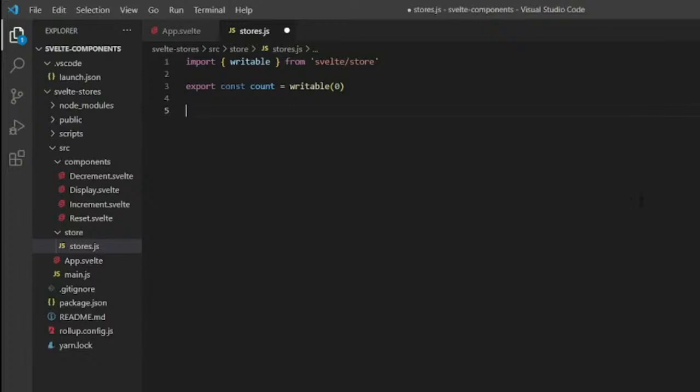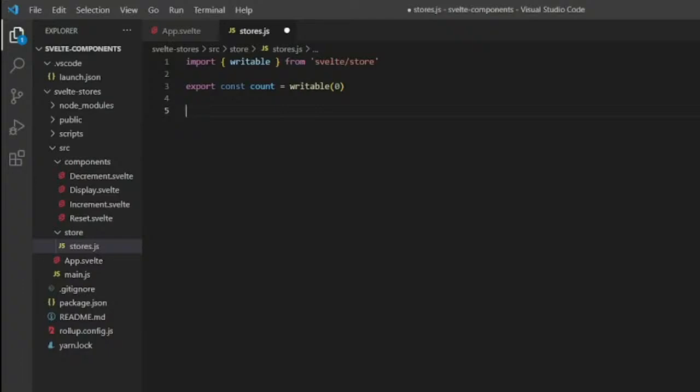To understand readable stores, the example we are going to consider is displaying the current time in the browser. Let's say you are building an app where you need to display the current local time. So the time has to be shared across multiple components, but you don't want any individual component to update that value. In other words, you need the readable stores. Let's understand the syntax and usage.